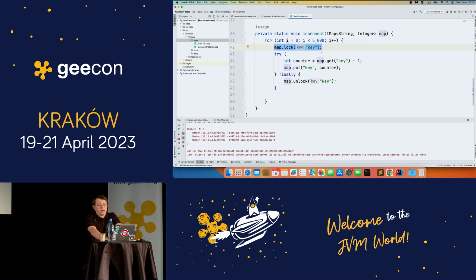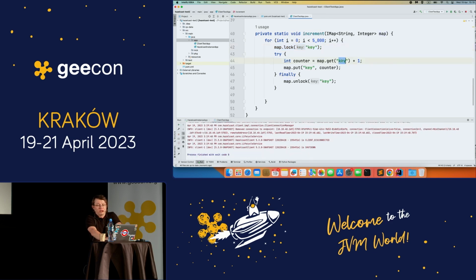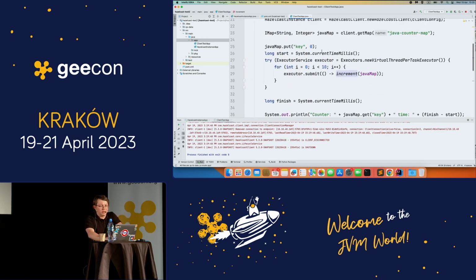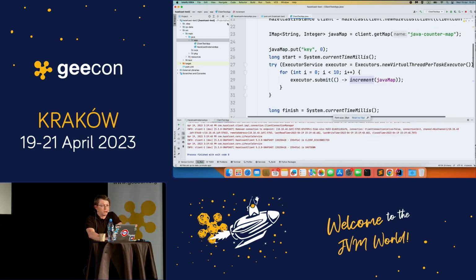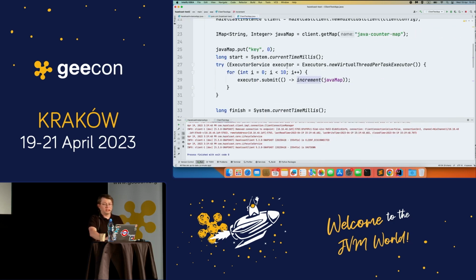The counter holds the value for this key, and we are running this increment cycle in 10 threads. For this, I'm even using virtual threads with Project Loom.